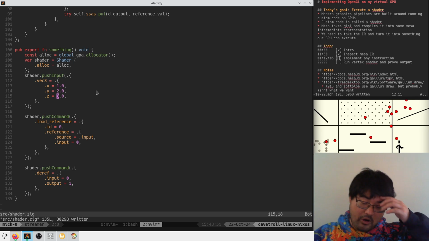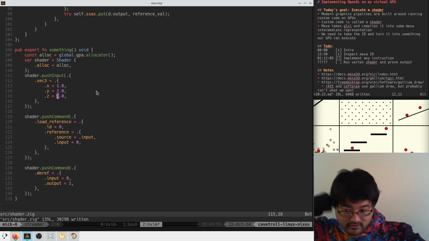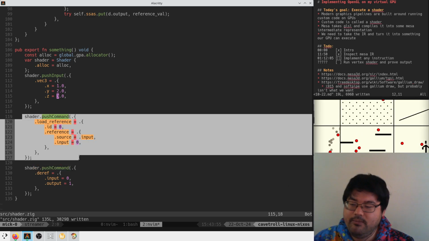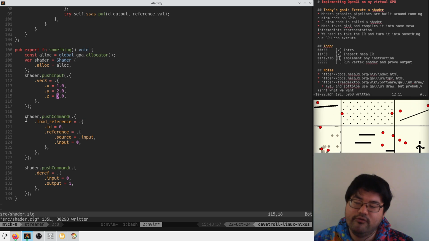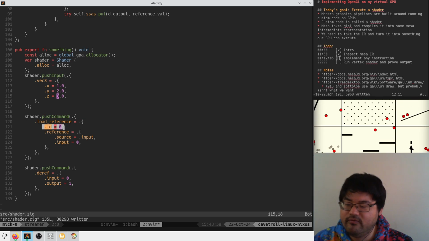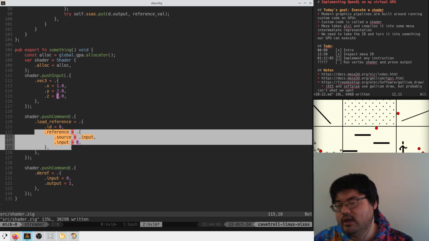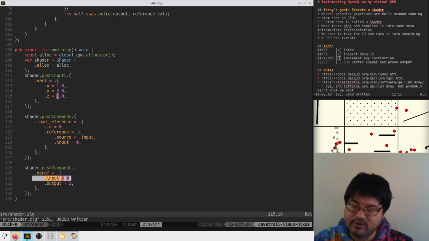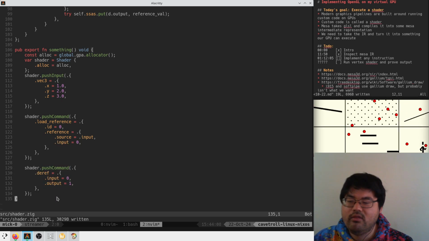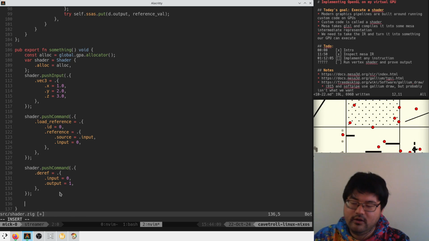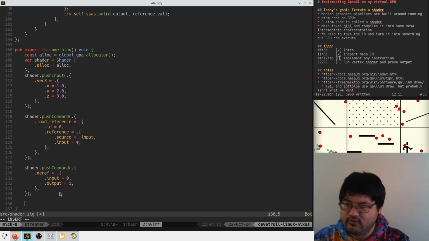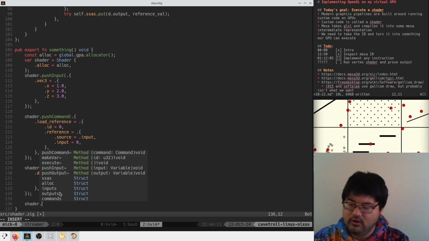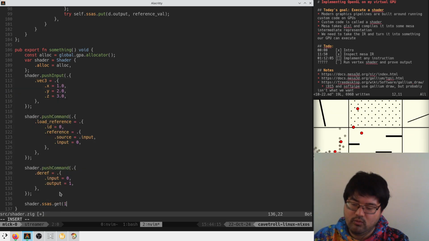Yeah, we're going for it, dude. So if we then push a command here that says I want the first thing to be set the value at 0 to be a reference to input 0, then we dereference the thing at input 0 to output 1, then we should be able to look at the value of shader SSAs at 1.